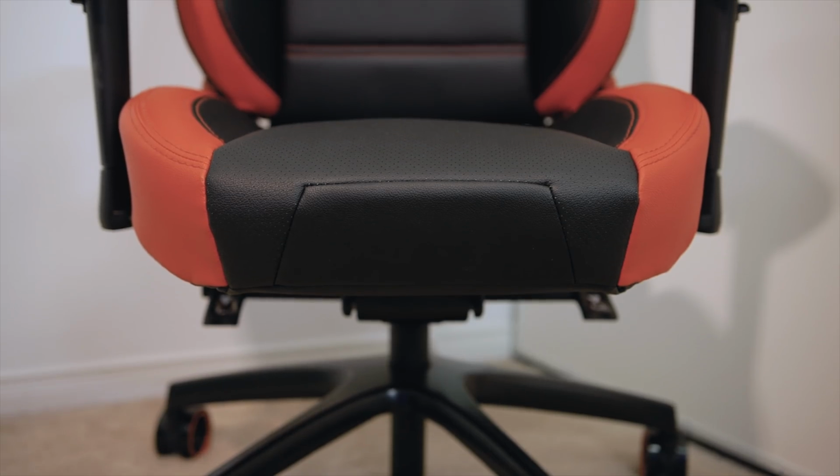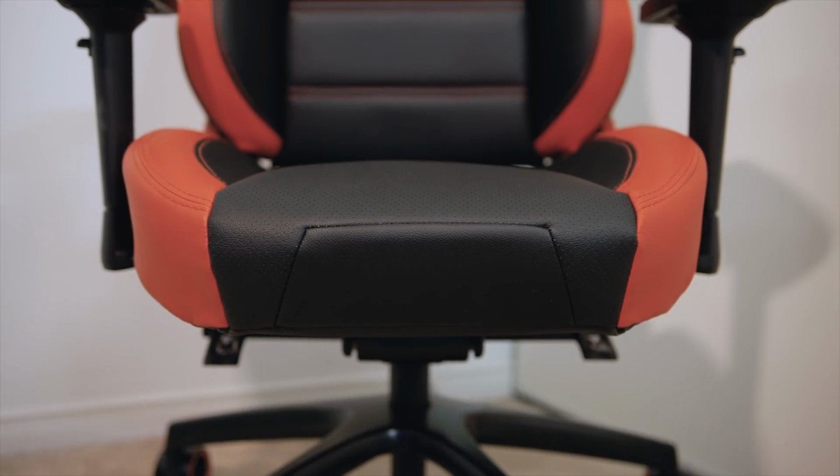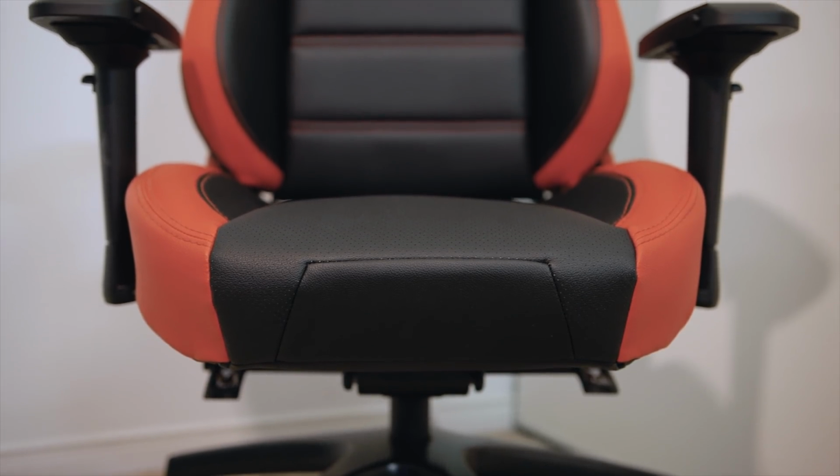In fact, it's the one reason why I'm willing to get rid of this as soon as I can and look for something that's a little bit better. So I'm going to start with the bottom, because the PVC leather option is certainly quite durable, but it doesn't have proper breathing space. So I notice heat buildup very fast. It's very rapid. So if you're sitting in something like this for really long periods of time, especially during summer, your bottom can get really toasty.